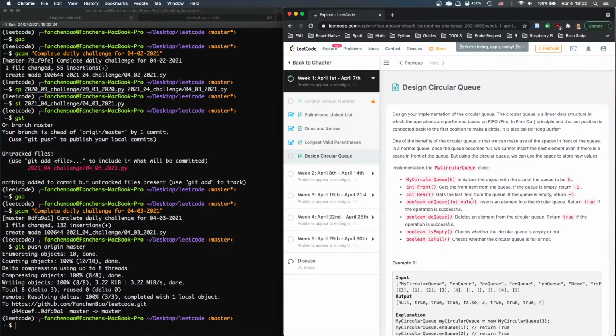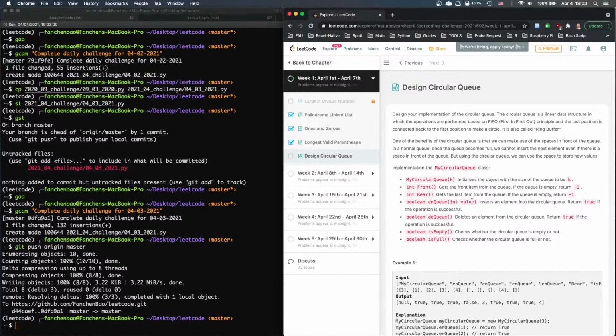I might have heard of it, right? So what's the operation? So you push in the front, so there's no front, no back. Oh, I definitely have. Now I remember ring buffer. So you push in the front, and first in first out, right? How do we ring it? The last position is connected back to the first position.